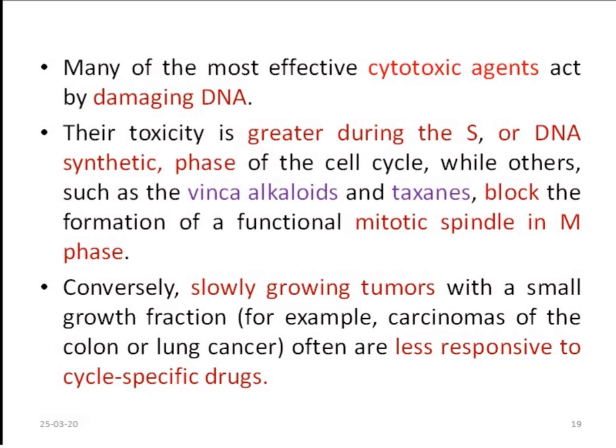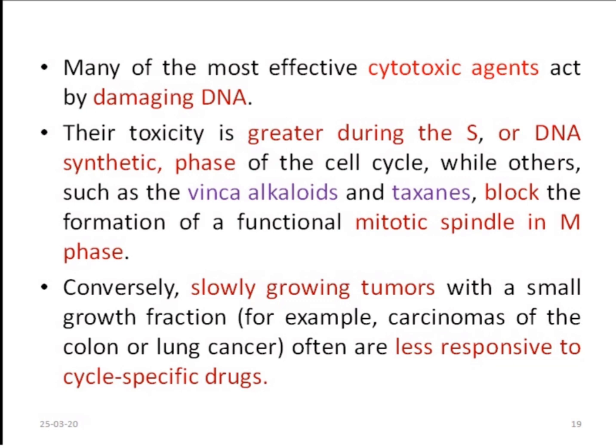Very common drugs are the vinca alkaloids and taxanes. These block the formation of the functional mitotic spindle in M phase. What are these drugs doing? They are actually blocking the formation of a functional mitotic spindle in M phase. You remember your mitosis class, where you understood that mitotic spindle formation happens during the M phase, right? During the metaphase, and that will be blocked by these vinca alkaloids and taxanes.